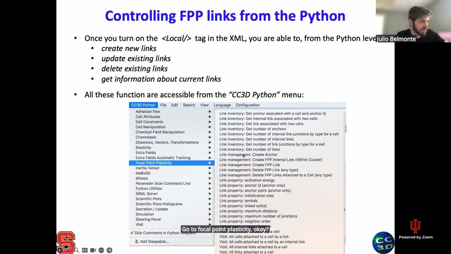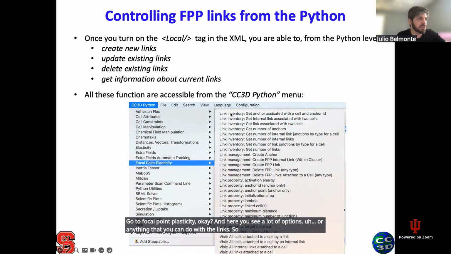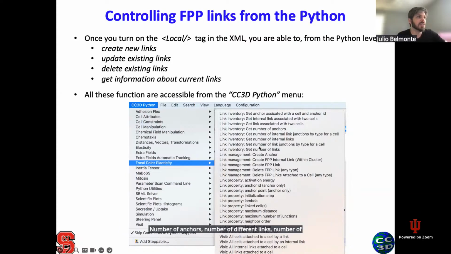And here you see a lot of options of everything that you can do with the links. So you have link inventory, get anchor, link, number of anchors, number of internal links, number of external links, number of link junctions per type, number of links. You can create a link within the cluster, outside the cluster.